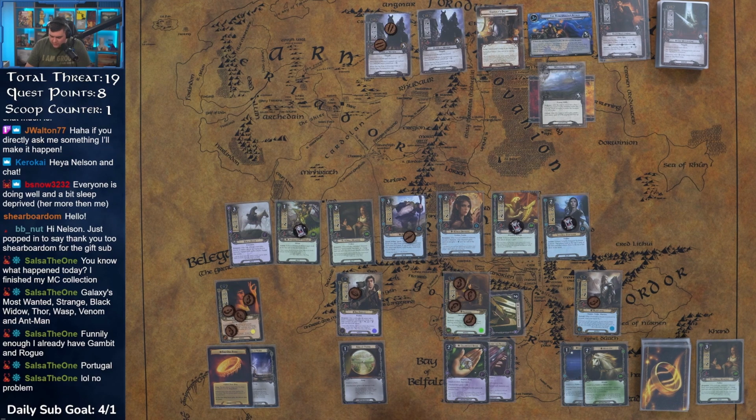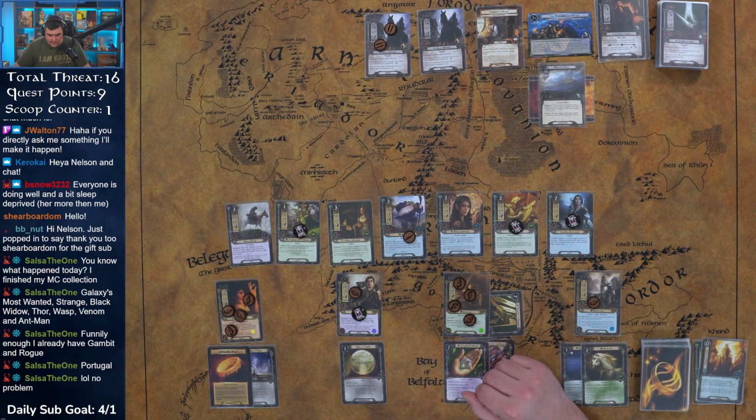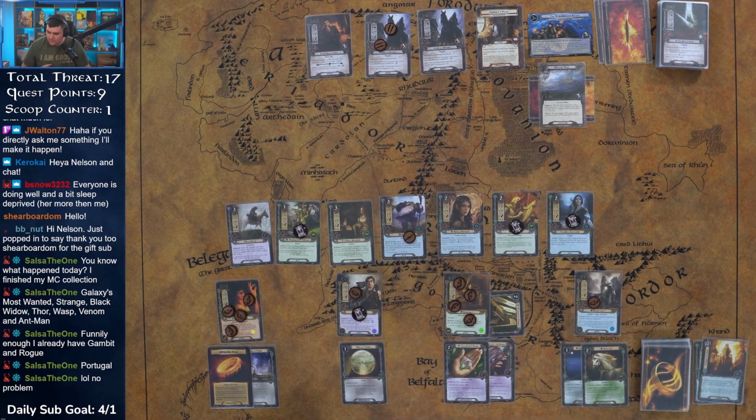Okay, so we need to quest for 10. Let's go Elrond's Council to reduce by 3. 1, 2, 3. We got Glorfindel questing for 5 now. So 5. 1, 2, 3, 4. That's fine, actually. We'll just do that, and then the Shady Breelander, we'll raise our threat by 1, which will be fine. So we're questing for 9, showing 10. Increase our threat by 1.